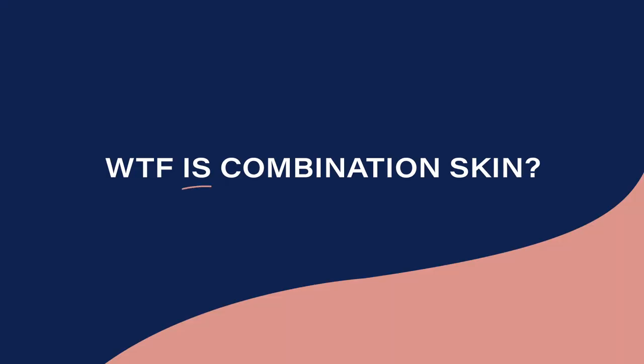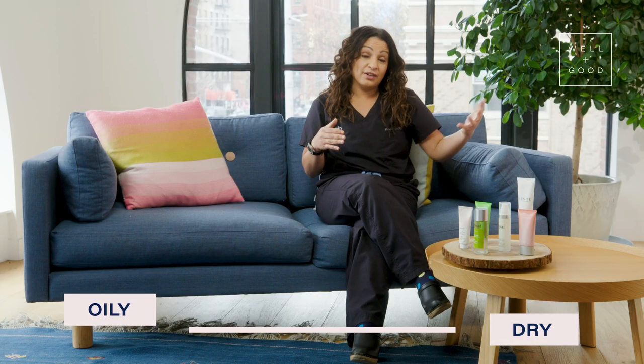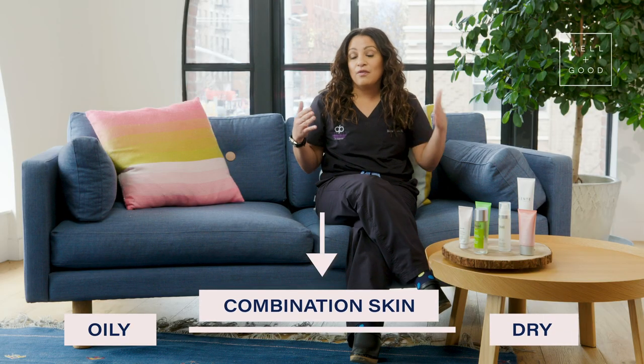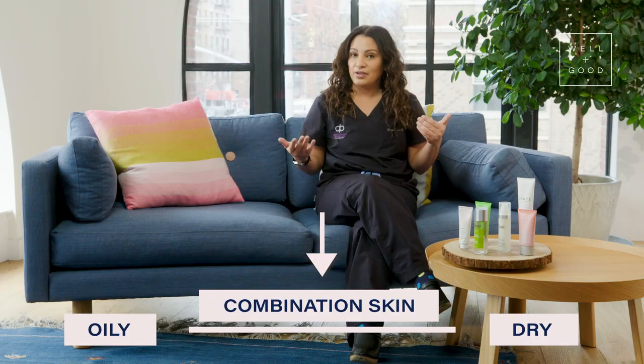Major spoiler alert, it's just not that hard to figure out. We don't all fit perfectly into one skin type bucket — that's why combination skin is the perfect descriptor for most of us. Some people sway more towards the oilier side, others are more dry, but in general we all have patches of oily skin in some places and dry skin in others. We have more oil glands or sebaceous glands in some parts of our face, and those are the parts that may get more shiny throughout the day. In other parts, we have less sebaceous glands and less oil production, and those are the places that are going to be a bit more dry and require a little bit more love.